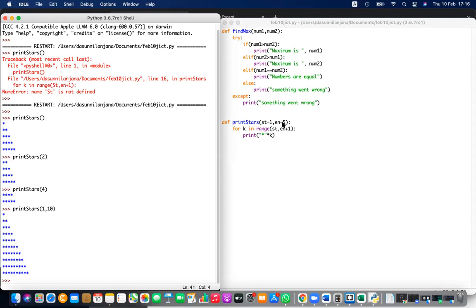That means, with default values, you can call without any parameter and the default values will be taken. Call with one parameter, the first parameter will be taken and the default will be taken as the second parameter. If you give two parameters, both the starting and ending parameters will be taken according to the user. That is similar to the rand function, which has some default values. You can try this very simple example with default parameters quickly.